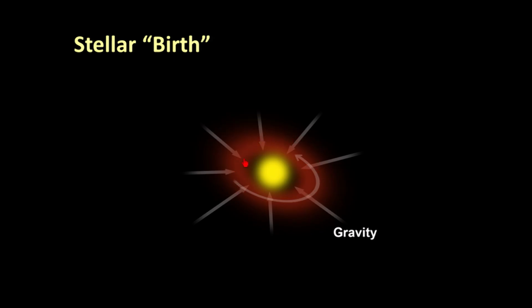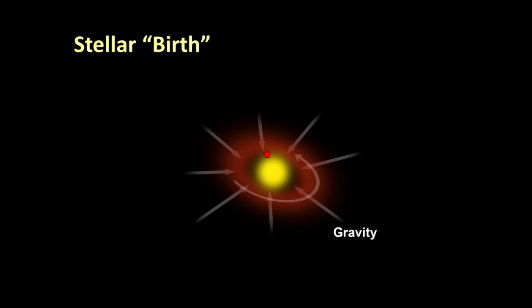Now the reason why this is important is this rotating gas cloud in the form of a disk is going to mean that the forces are going to segregate the material at the center from the outer disk. And so what happens is all of the material in the disk continues to move around and around and around, and at the center of the cloud, gravity is continually shrinking the material, making it smaller and hotter. And all of the material in the disk is going to now be permanently separated from the material at the middle. The material in the cloud, again, mostly gas and dust, is going to stay separated into this disk, and the very center of the cloud is going to continue to collapse under the force of gravity.